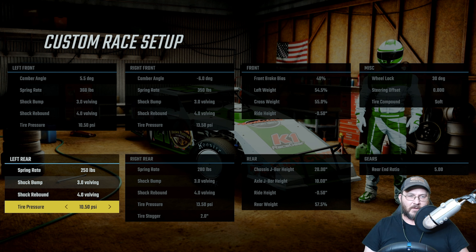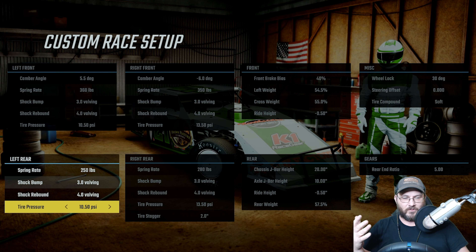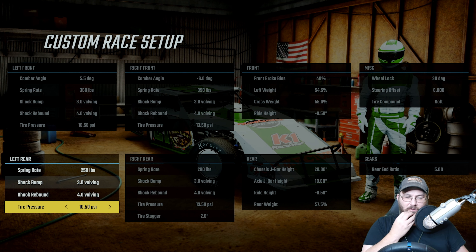Three and four are pretty much the same way — you drive in down there, come about two-thirds out of the throttle, and the car will slide up the track just a little bit. But you'll feel it when it catches on that moisture, and then you start rolling back in and drive it off the corner. Again, trying to keep it as straight as possible but not get into the outside wall.